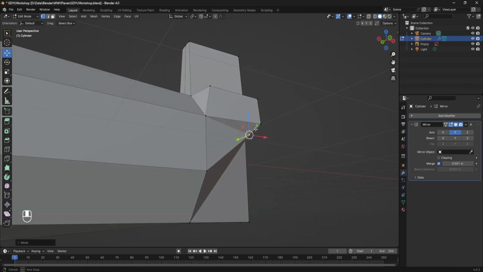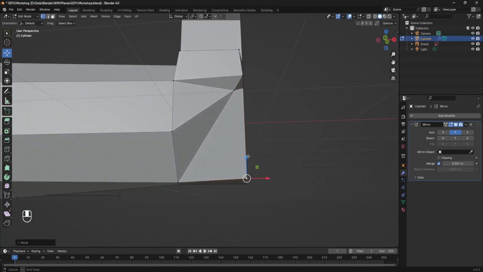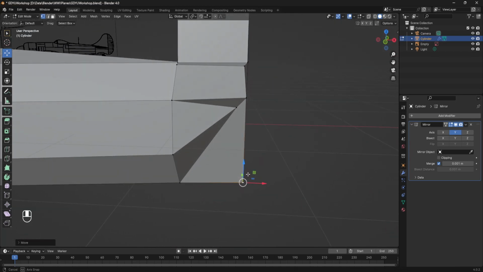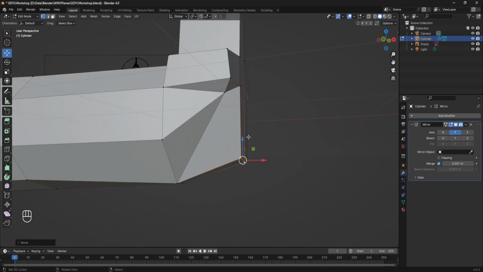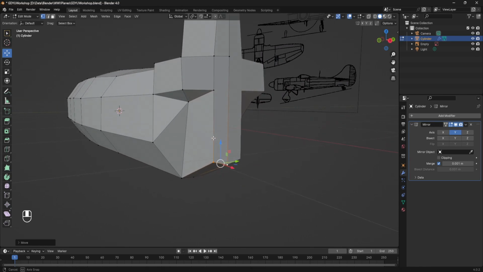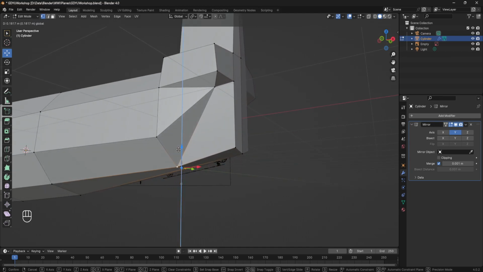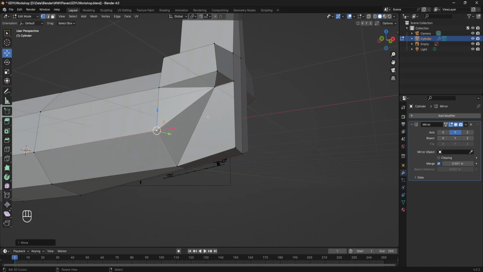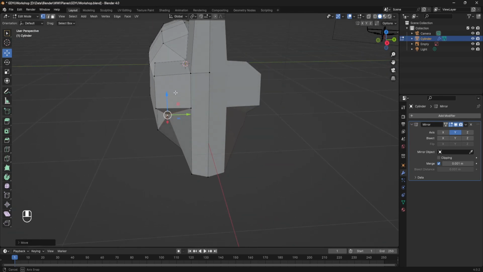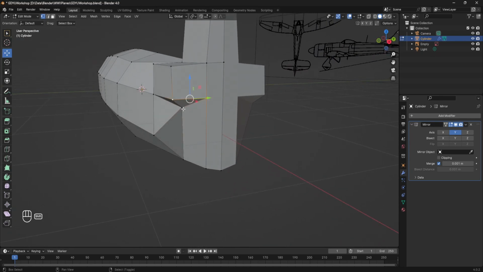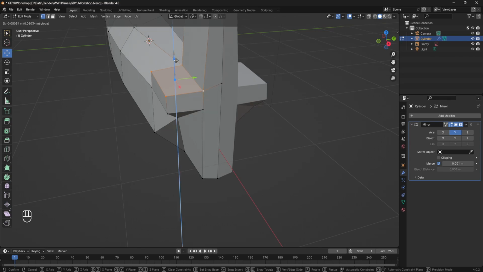Again, make sure you move around your camera and look at it from multiple perspectives, because it changes definitely depending on how you look at it. Still looks a bit blocky, but actually I think the issue is I gotta move this up. So I'm looking at the reference here in the background. Move this up a bit. Yeah, that's looking better. We move this up as well. That's looking better. Again, I'm just vertex tweaking here. Lots of vertex tweaking. This here is way too fat, way too thick. So I'm gonna move this up. Move these ones down.